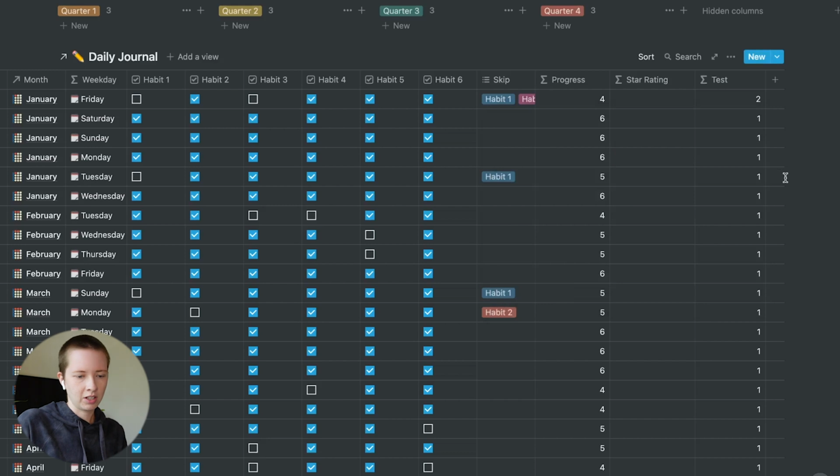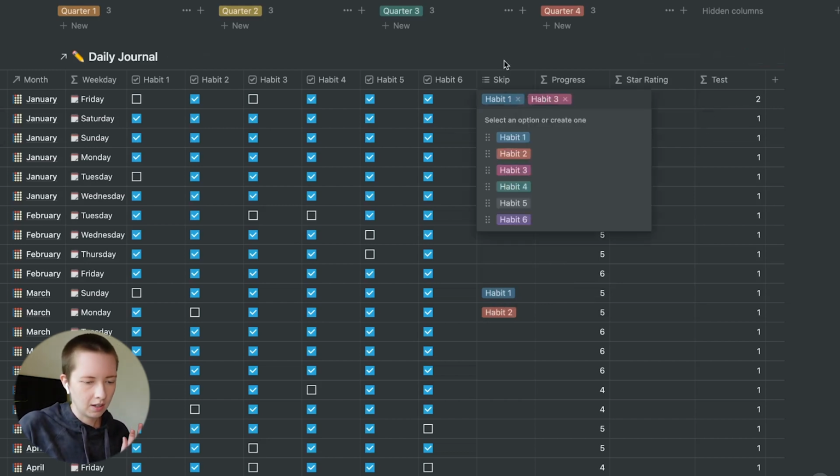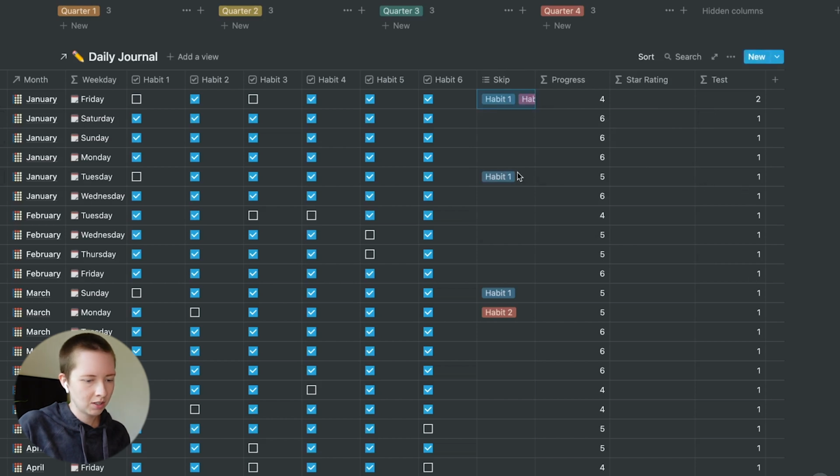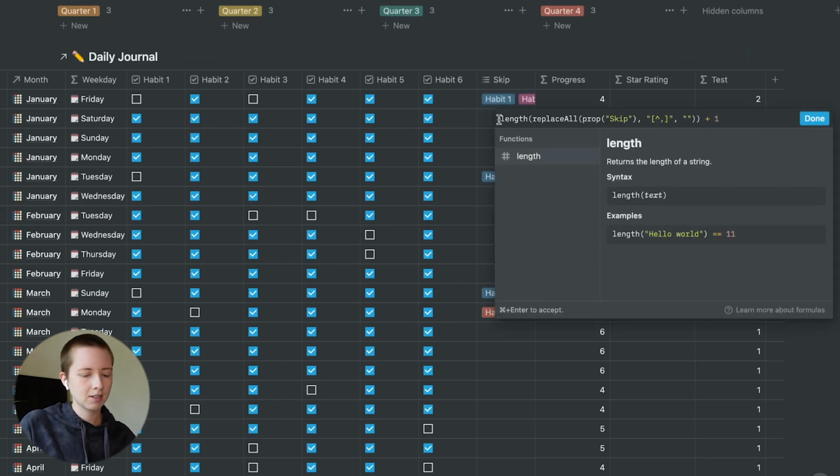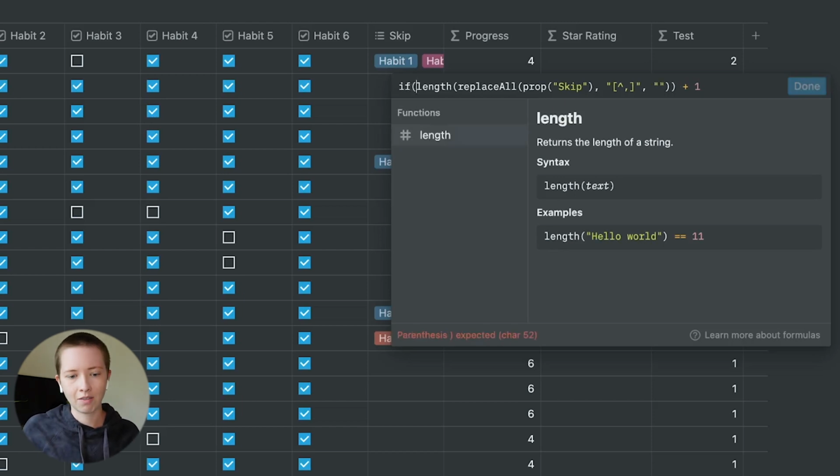Now there's a little bit of an issue here because yes, this does have 2 tags inside, and this one does have 1, and these 2 have 1, but it's saying all the rest also have 1. So I just want to create a little bit of an if statement around this. And don't worry if you're a little bit confused, I do have all the formulas down below for you to copy as well inside of that page.